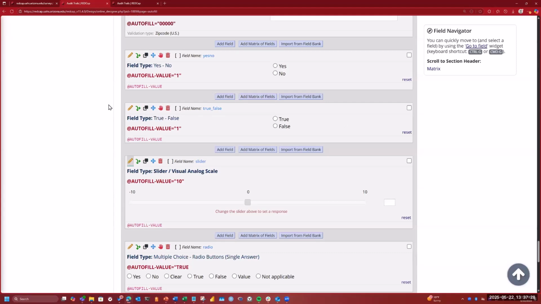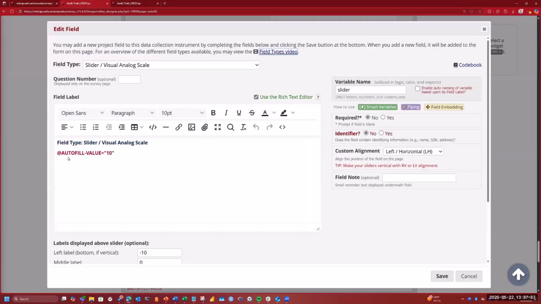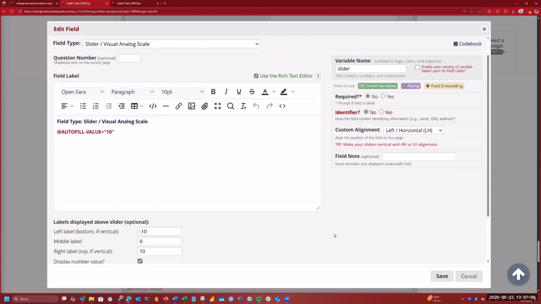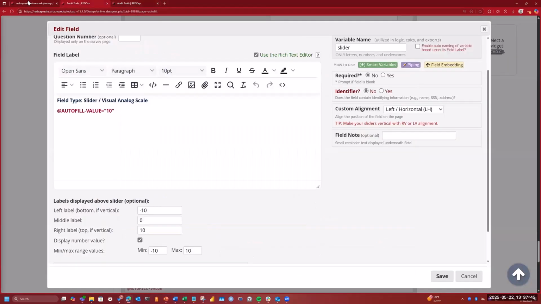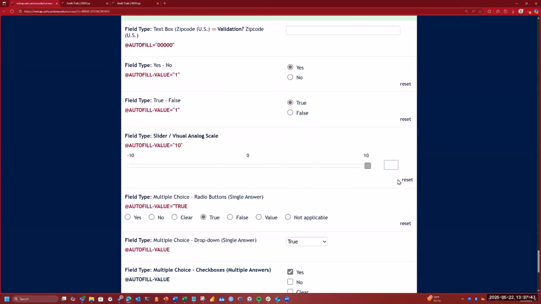Carol, go ahead. I was wondering if that's actually the negative 10, 0, and 10, or if it's actually that value. Did you save that record? We still have it open, so we can go back there and you can see that it's 10. Okay, it's here in the instrument, right? But in the survey, maybe it doesn't work in a survey. I've not tried that specifically. So again, there are just a lot of nuances.